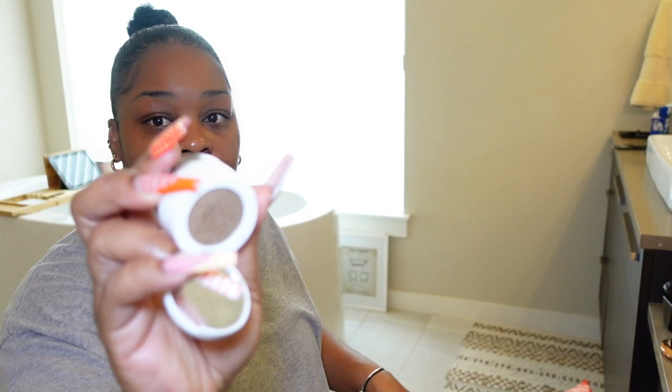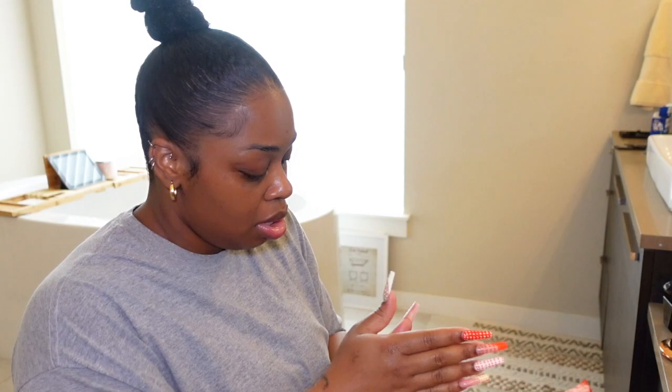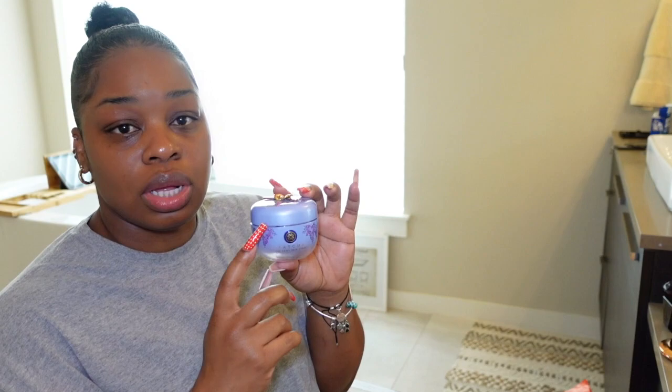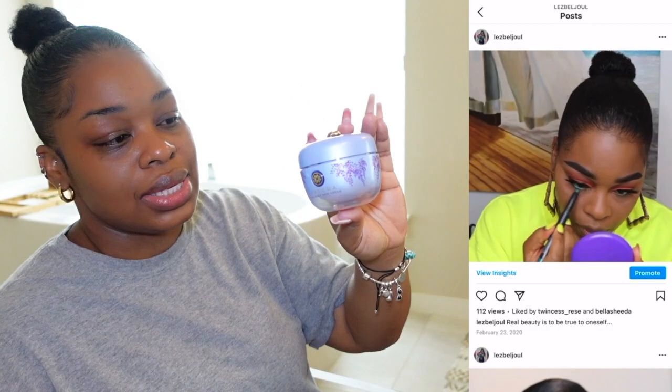I got that eyeshadow everywhere - the duo is absolutely amazing and I've been looking for a duo for every day. I got the Tatcha Dewy Skin Cream. This is the bigger size version because the regular size - I don't know how many ounces - but this one for about $12 more you can get the bigger size. This one is 2.5 ounces and the other one is like 1-point-something. So I decided to get this one instead because me and my boyfriend use this a ton.